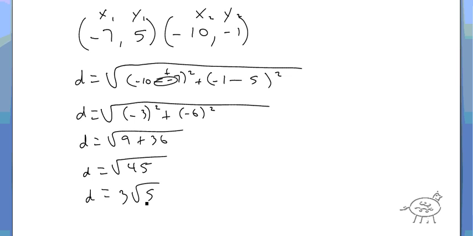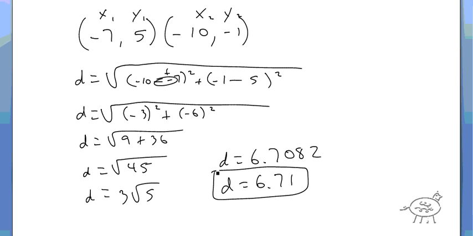That's our exact answer. And if you put in your calculator the square root of 45, you get d is equal to 6.7082, which is rounding to 2 places is 6.71, because that's bigger than 5 and bigger. All right? That's it. That's the distance formula. And be careful what I'm asking for. Exact answers versus, rounded to the nearest decimal place. All right?